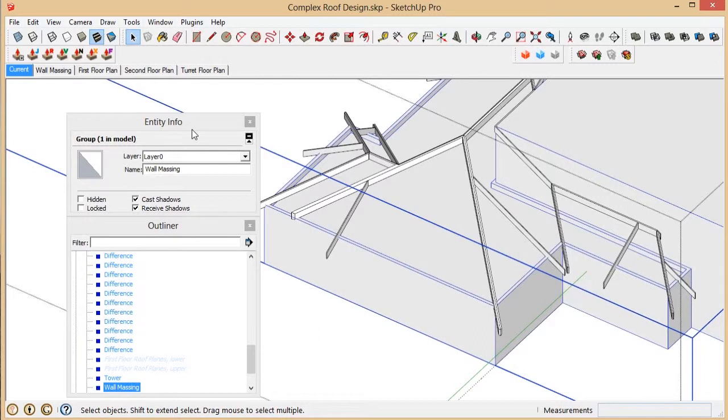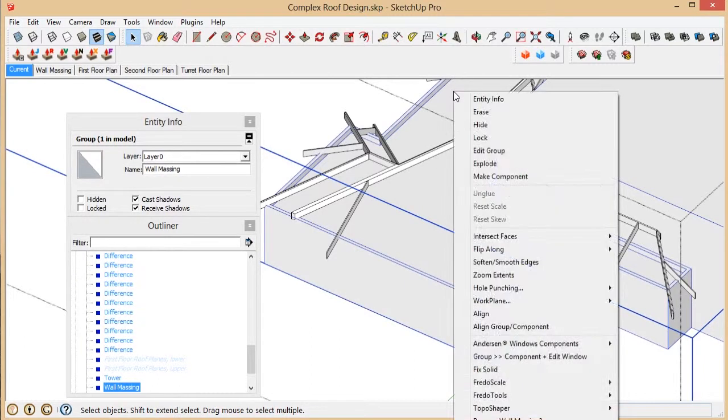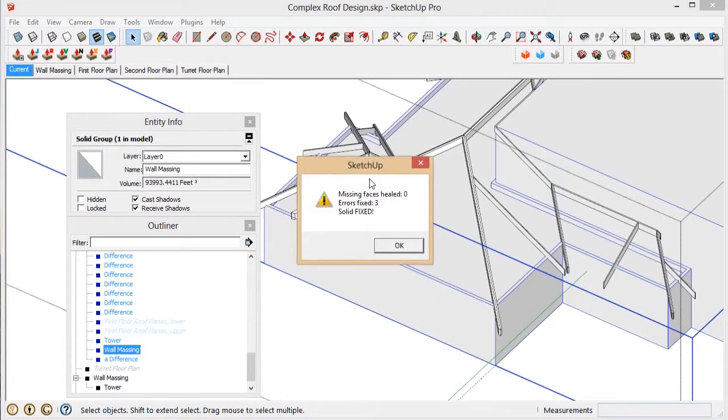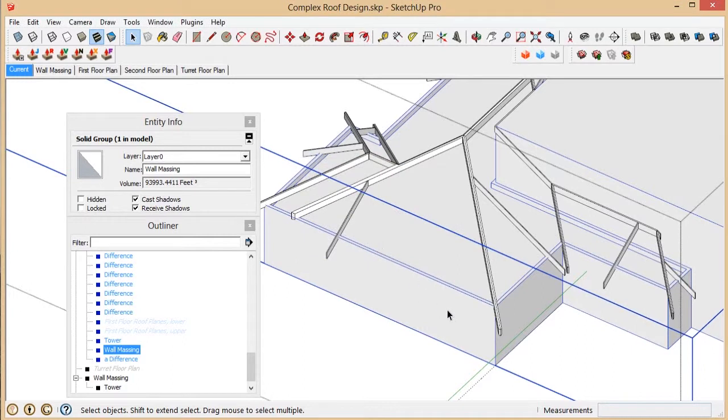So we will use the Fix Solids tool that I had you install. Right mouse click, select Fix Solid from the context menu. Select OK. It has found 3 errors and fixed them. As you can see in entity info, it says solid group.